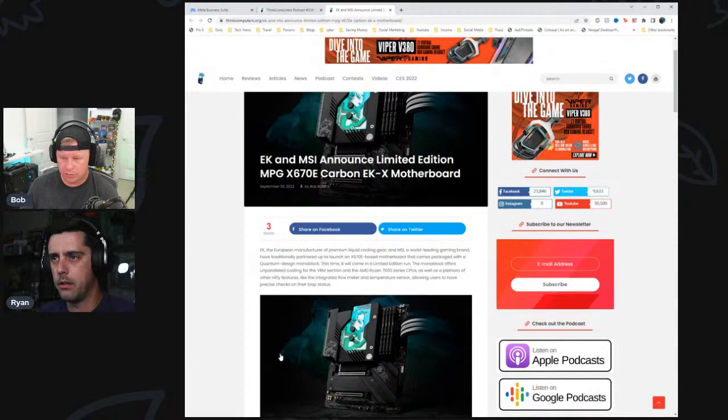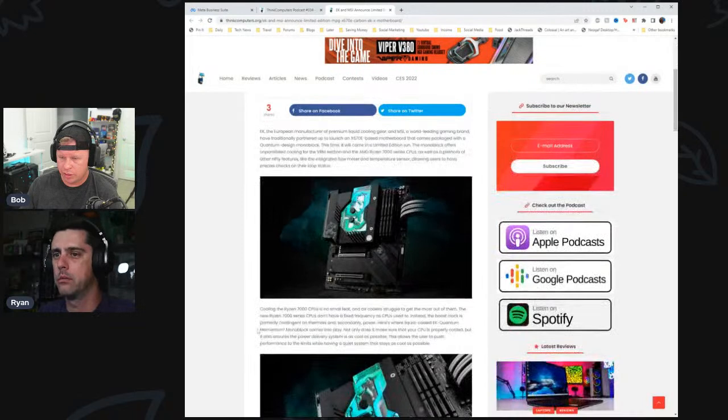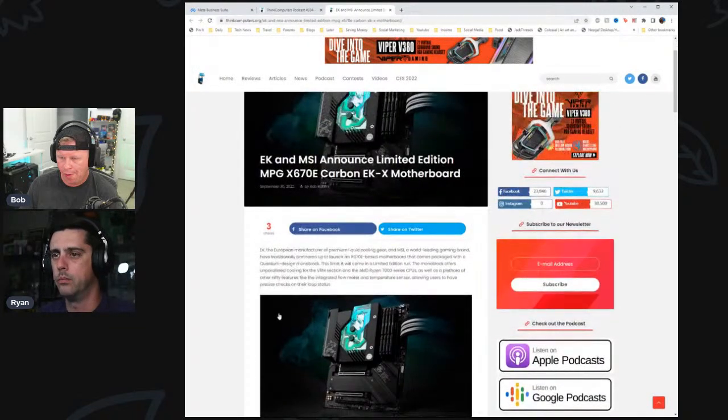And it's just cooling though. There's no pump in that side piece there, right? No, I don't think so. Oh, it has an integrated flow meter though. Cool. Oh, it's a limited edition run, so I don't know how many they make. Not that it wouldn't be popular, but just like the Aqua boards, I think only 1,000 of those get made, and not everybody's doing a crazy custom loop and wanting to spend the money for something like that. So like I said, pretty cool to see.